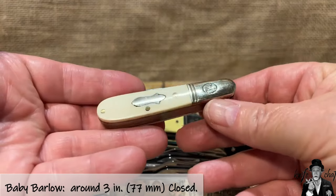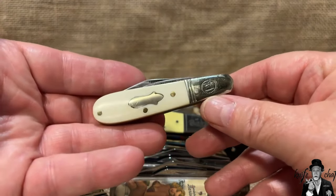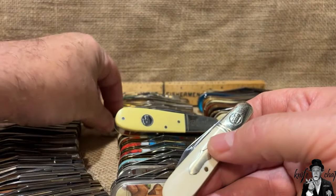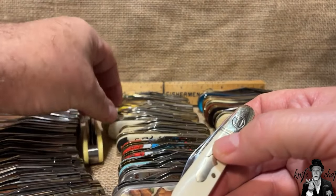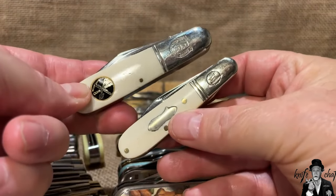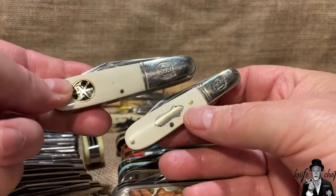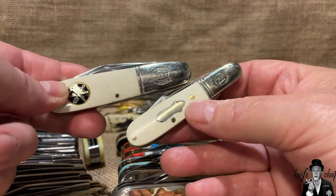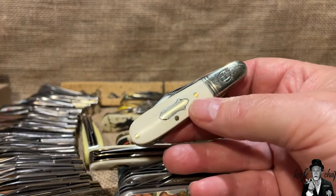And if you were to see this on eBay or something and they did not say the size of the knife, you may not be able to tell that from, say, do I have it here? Well, let's go with this one. That from this. This is US Classics Barlow. It comes in right over 3 inches long. Basically, it comes in at 3 1/16 of an inch. So I would say that's 3 inches.